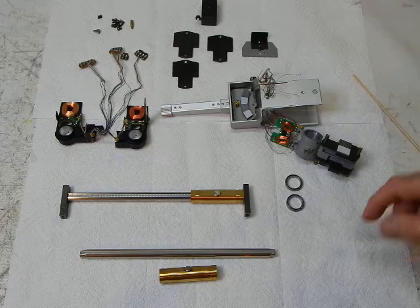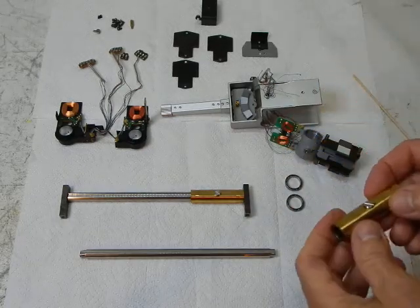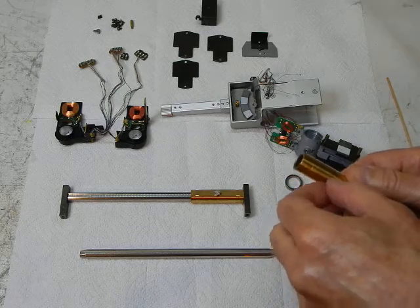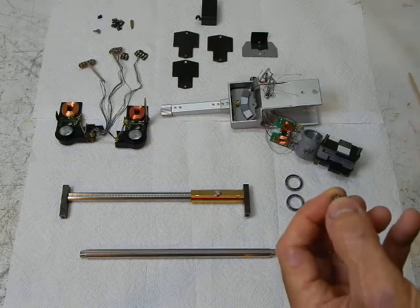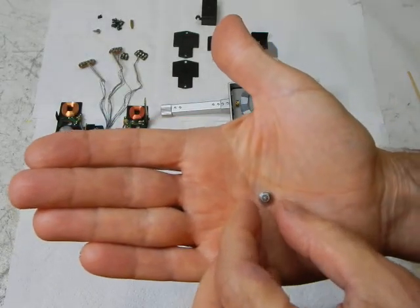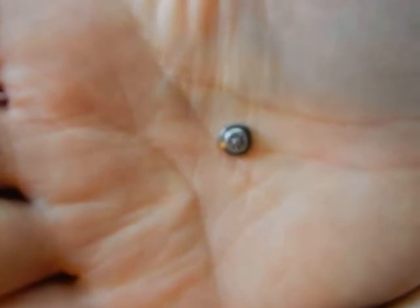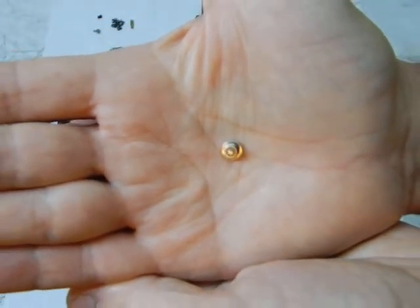Next up are the arm shafts and bearing assemblies. This bearing assembly fits right through here, and it allows this whole carriage mechanism to go in and out, left and right. It's comprised of a small bearing here, and sometimes these bearings go bad — they can develop clearance issues, wobble, axial play, and radial play. This particular one has an even bigger problem: it's got a cracked outer bearing race. Sometimes these bearings need to be replaced.